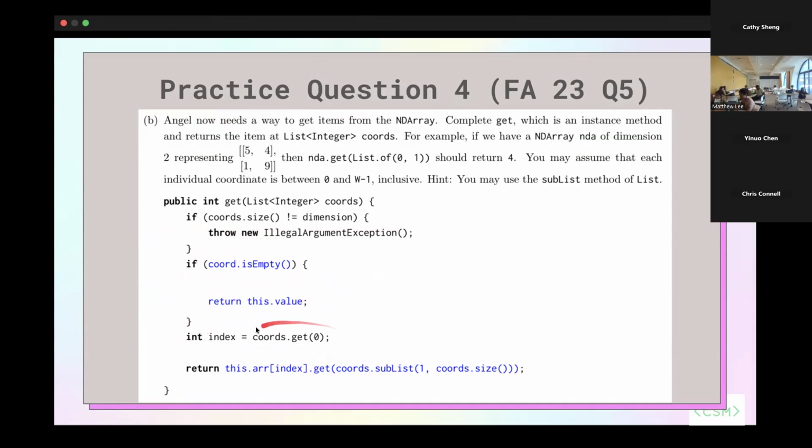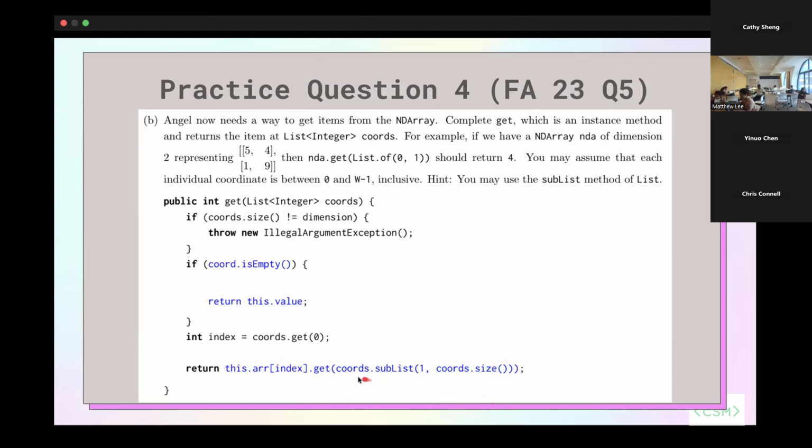If not, we want to pop off the first element of our coordinate list, index into our current ND array, and then call recursion on the next layer of that ND array.